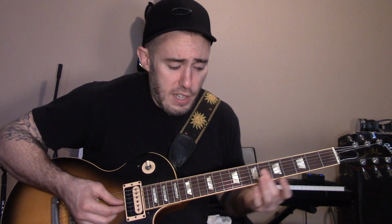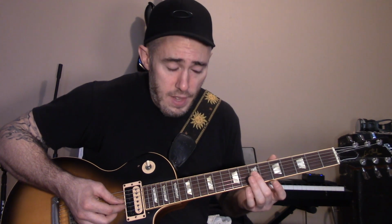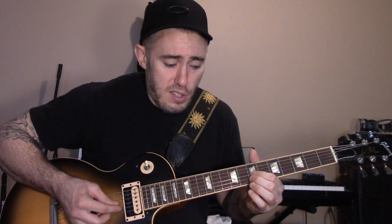Now if you're on the G and the B string, a major third would be two notes on the same fret. So this is a major third.